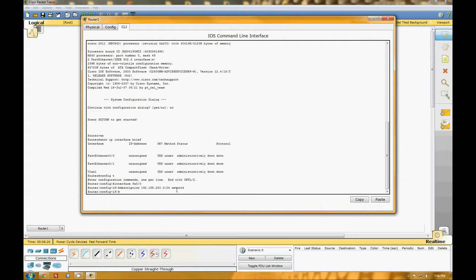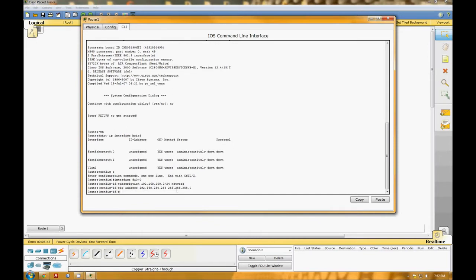And then we're going to give it an IP address, so we're going to say ip address. We're going to give it a 192.168.250.254 address with a /24 subnet. Just like that.